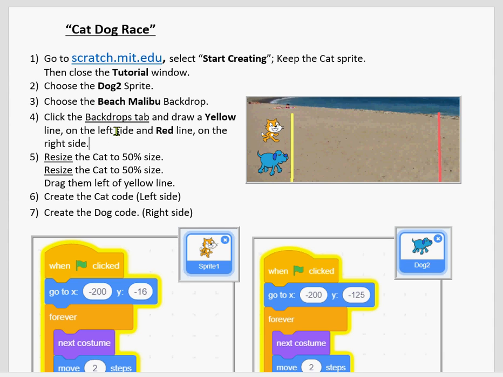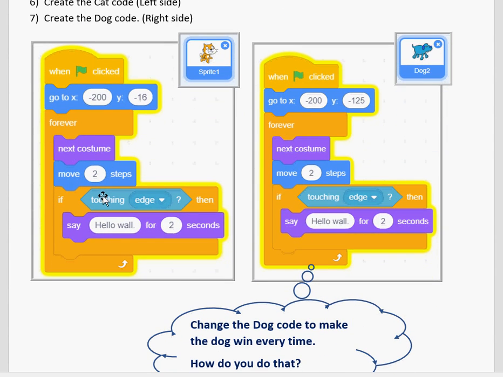And then on the backdrop tab, we're going to use the paint feature and we're going to draw a yellow line and a red finish line. And we're also going to reduce the size of the cat and the dog. We're also going to then create the code for the cat and the dog.